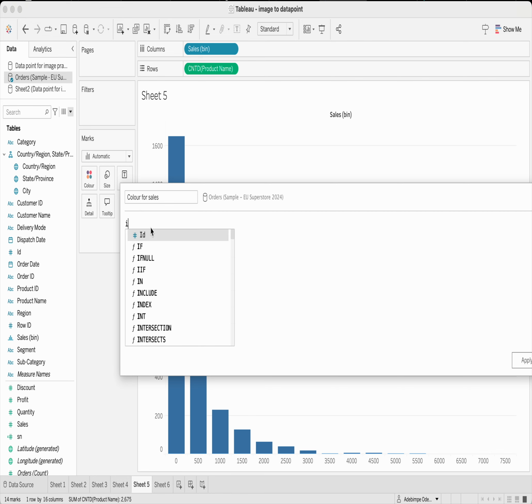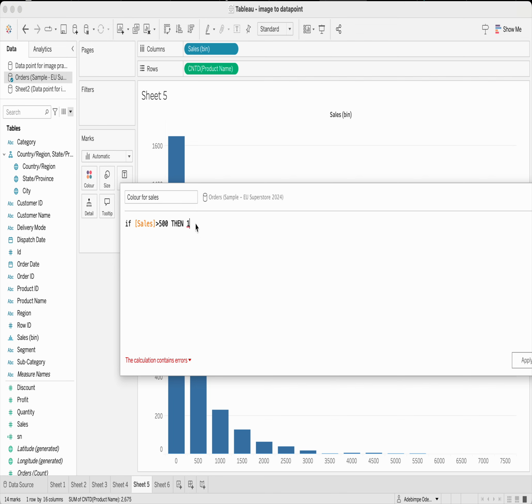Now, I'm going to say if sales, not sales bin now, if sales is greater than 500, then 1. Why am I using 1 for this? Why am I not saying less than 500? Because I'm going to use a sequential color, and the more it increases, the darker it becomes.